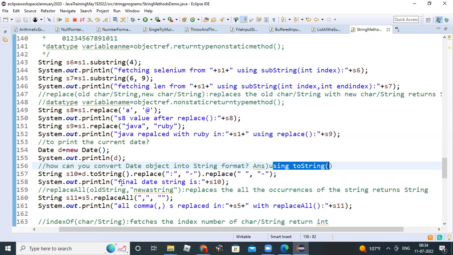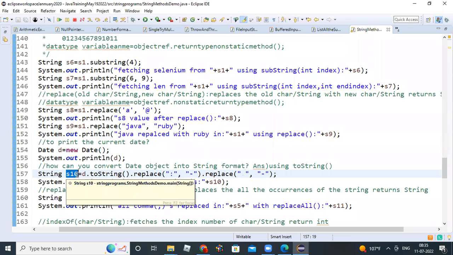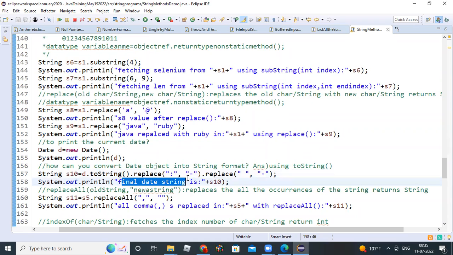Now it converted the Date object into string format. Then replace colon with hyphen, and space with hyphen. Now you are storing the output in the S10 new string. So that's the final date string you will get.